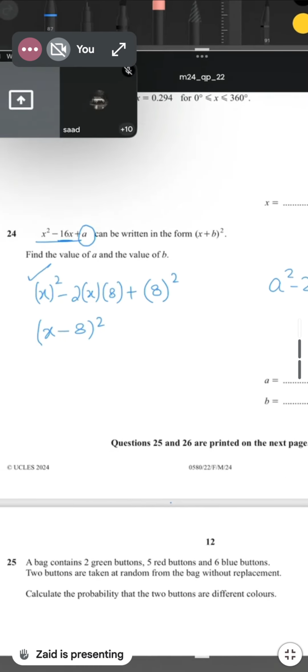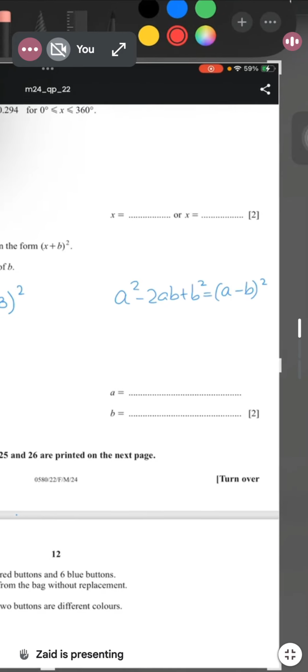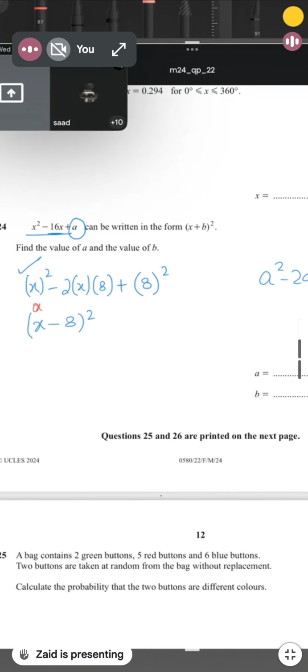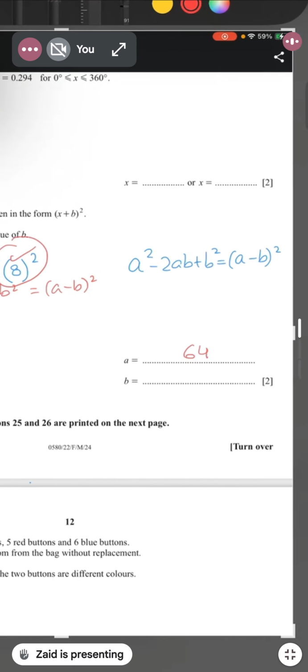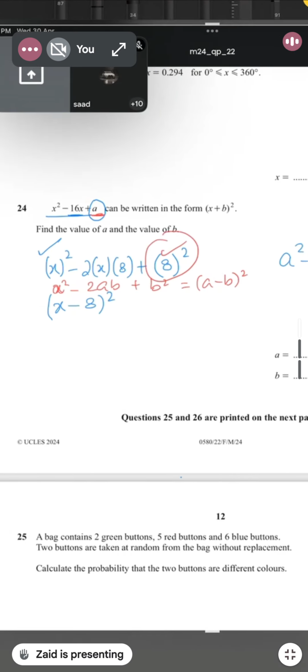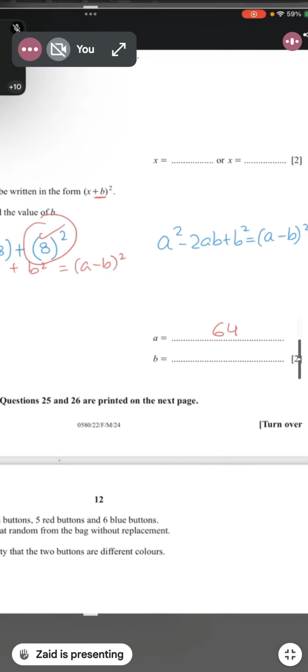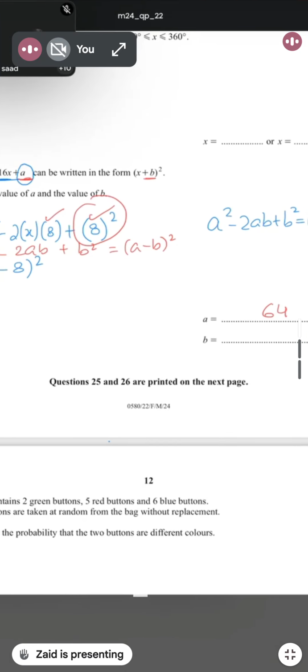Okay, so if I want to compare this, it's going to be x square and a square minus 2ab plus b square. Okay, and when I close it, it's going to be a minus b whole square. So they have told me that this is a, so my a is coming out to be 64. Okay, a is this one, whatever the third term is, so it's 64. Okay, and b, when I enclose it, my next term is b. So what is my b coming out to be? 8.